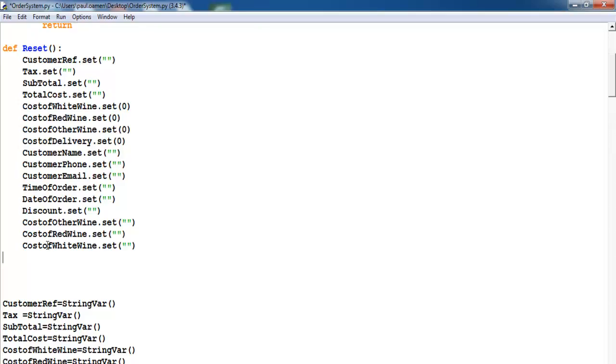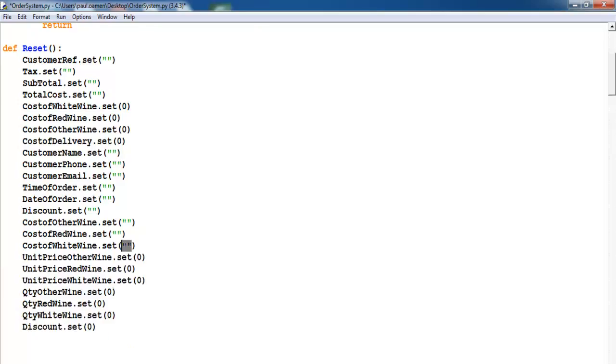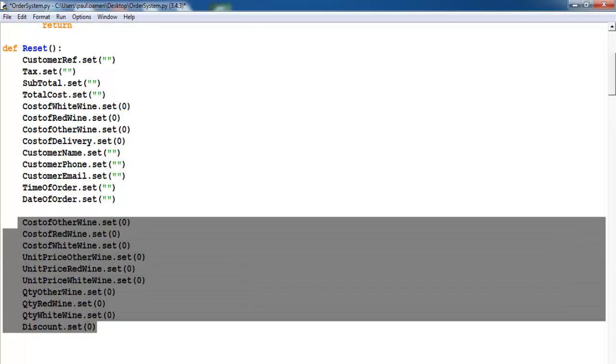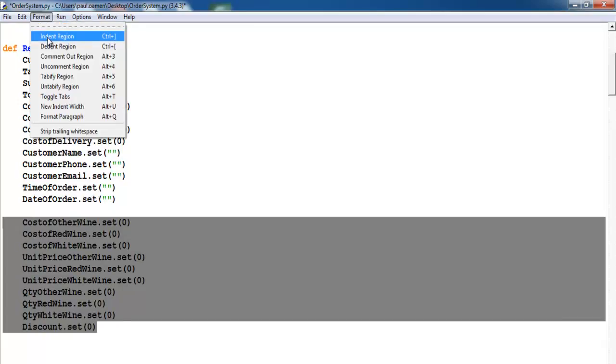Yeah, because these are 0 as well to do. And discount, it seems to have two of those. I think that is not right. Okay, let's indent. Let's just indent.